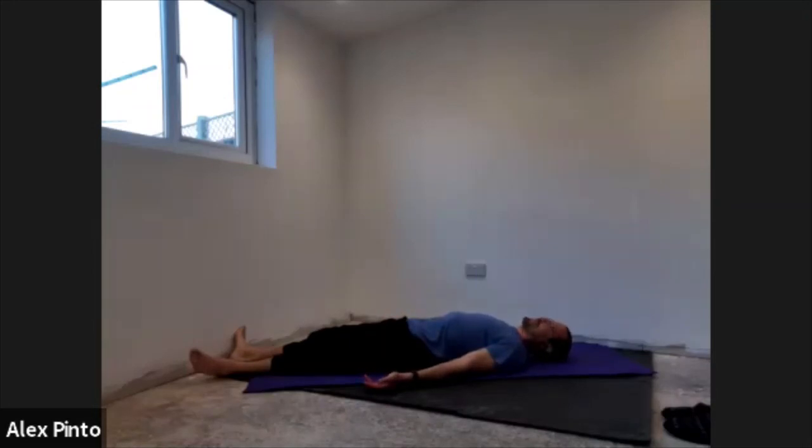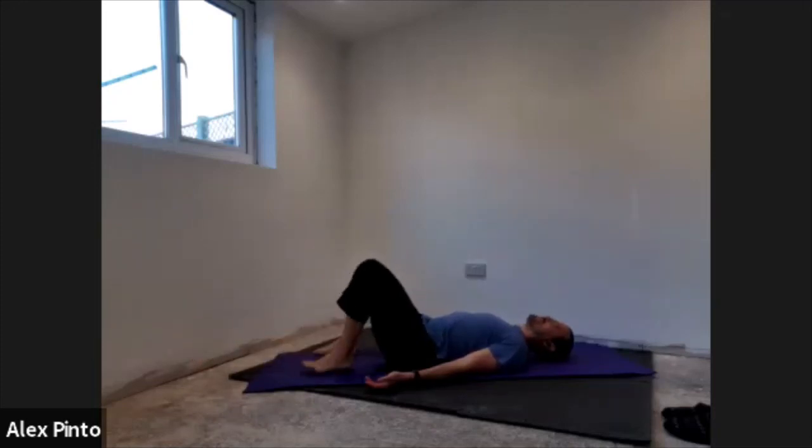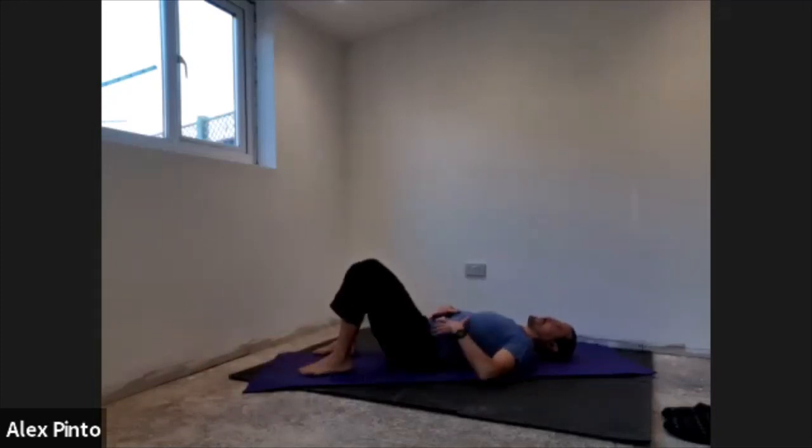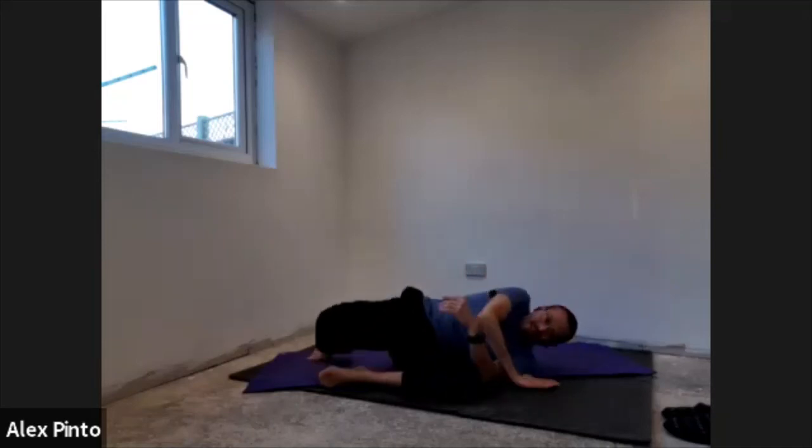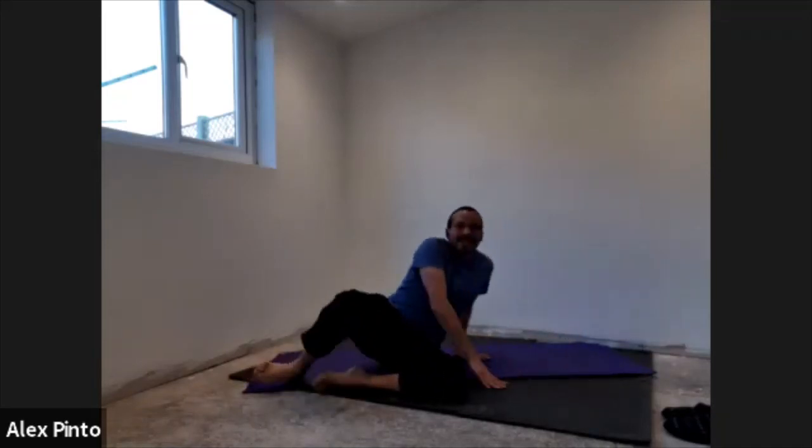your neck, your arms, your hands. You can bend your knees. Relax a little bit more your lower back as you tip your hips back. When you're ready, you can roll on your side and sit up.